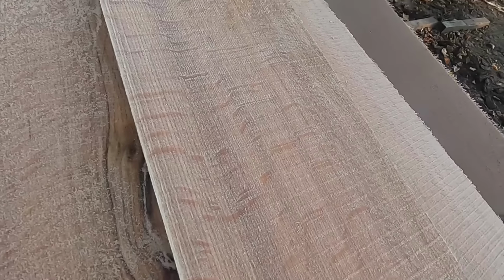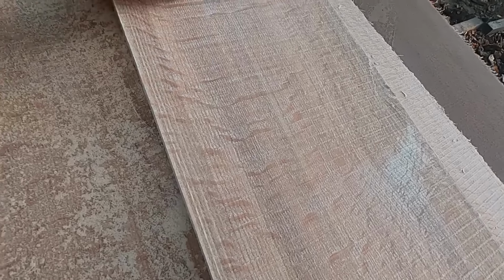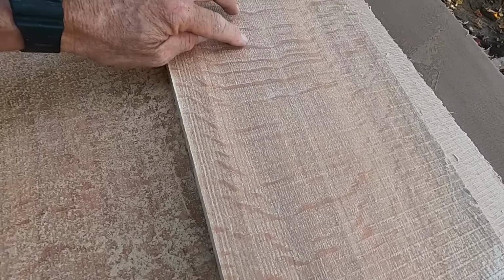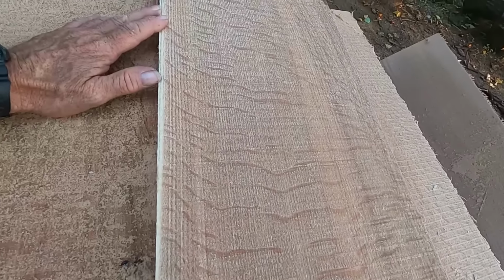But what happens with this is it takes on almost a three-dimensional look when it's sanded and finished. And you can actually feel the ripples there from the quarter sawn, or from the ray fleck.